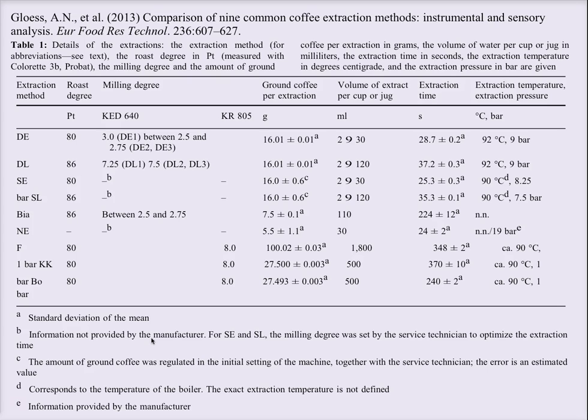So this will come into play when you do extractions. There's going to be a maximal ground or powdered plant material to extraction solution in almost every case. And those are one of the things that we want to maximize, we want to rationally decide on. The volume of extract per cup, extraction time, and then pressures. So these are all sort of pieces of data that can then be linked back to what gets produced.